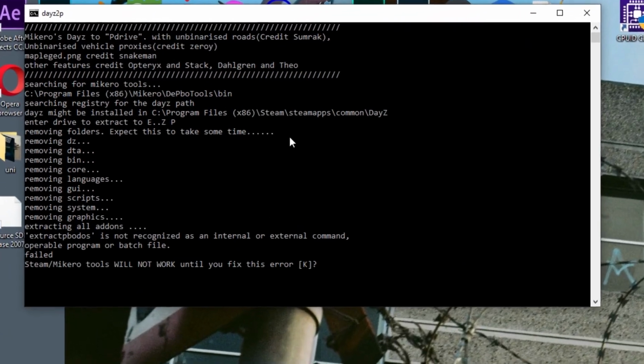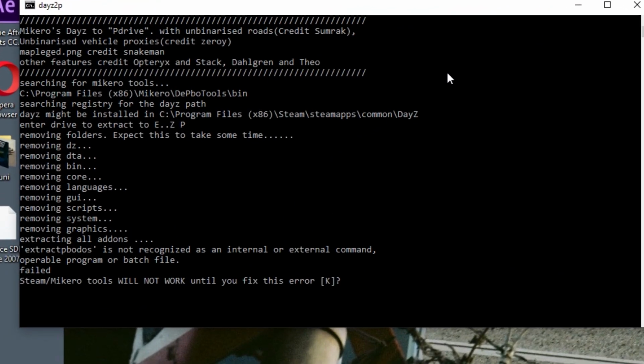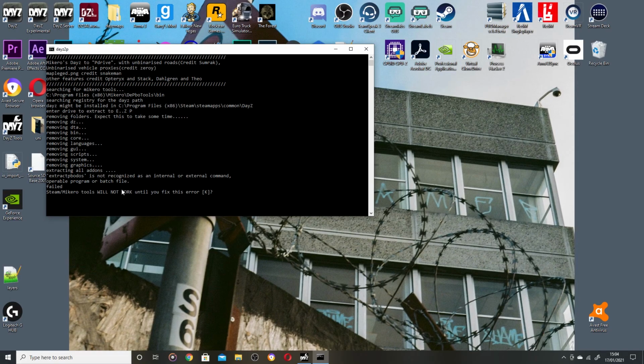Now, what happened the very first time I tried to do it, what is happening now is it gives you an error. You might get a different error depending, I don't know what this depends on. One solution I've learned from another tutorial was that if you get a certain error, first close all this down, go into DayZ, load into a server or even community offline mode, run around for 5 minutes, come back out and try it again, and it should work then.